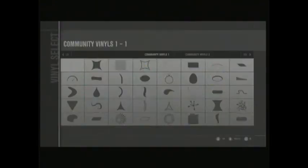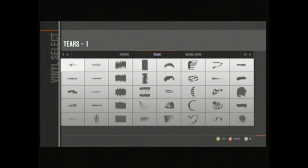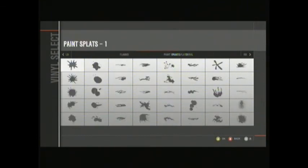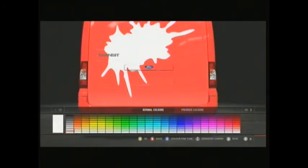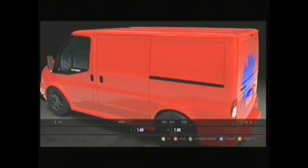Rear bumper, apply vinyl, shape, yes please. So you want splashes of colour and paint everywhere. Where's the, here you go, paint splats. So we're gonna have something like this. That looks cool. You can't say that doesn't look cool. What colours go well? Where's that blue that really hurt my eyes? There we go.